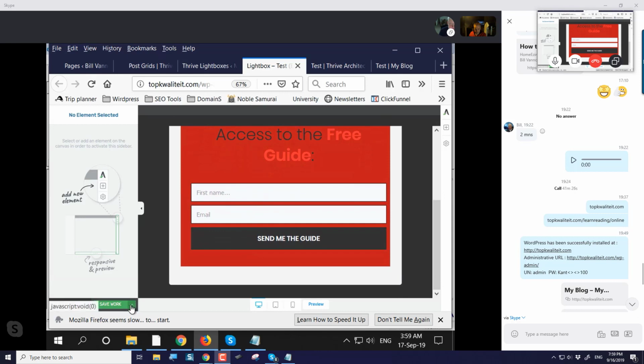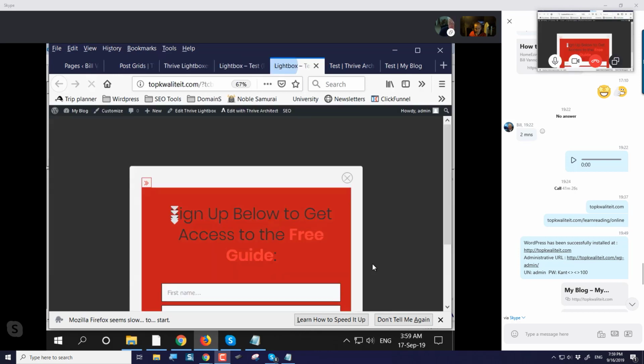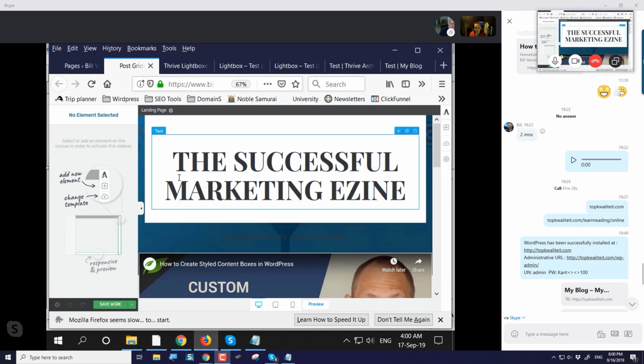And you click save. That'll go dark when you've clicked it, and then it'll come up saved, and then you can preview it. And that's your light box. And how do you give this page a name so that it shows up in the URL? That's back here when you set your first page up.